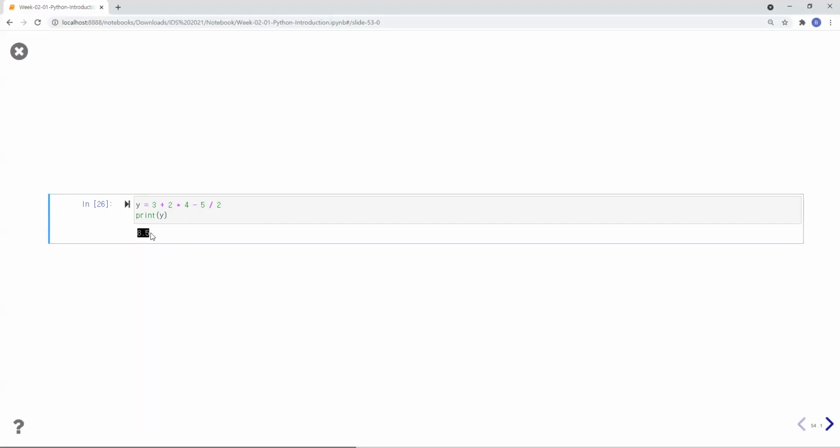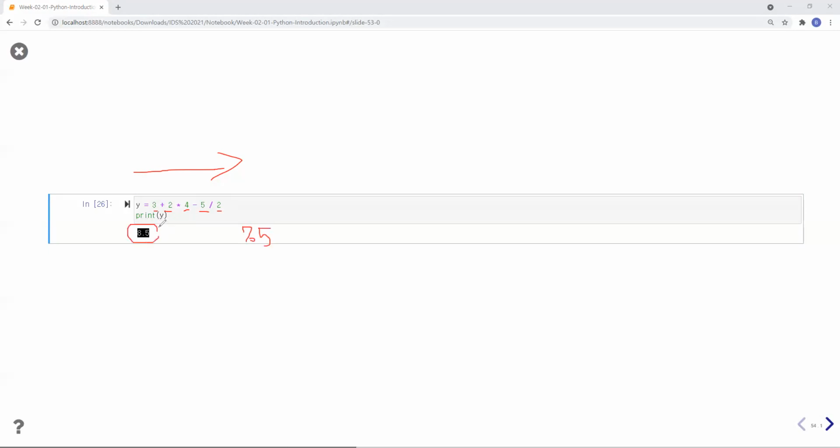Why? If you follow the rule that I explained before, it should go left to right. 3 plus 2 is 5. 5 multiplied by 4 is 20. 20 minus 5 is 15. 15 divided by 2 should be 7.5.